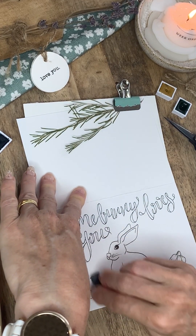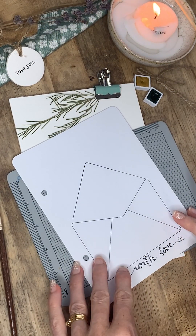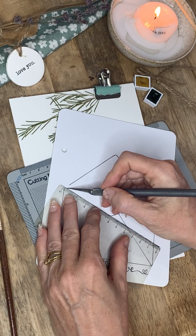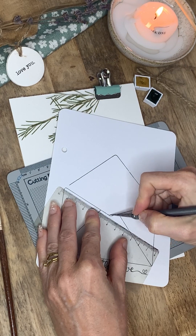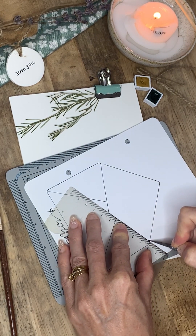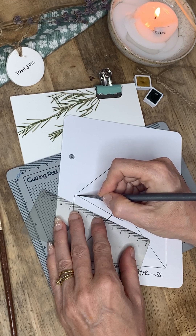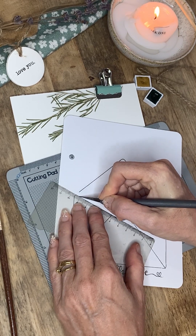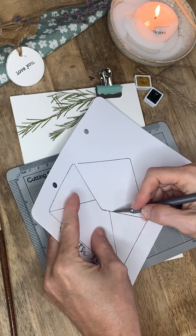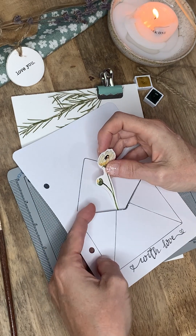Now that our watercolour and sketching phases are done, I'm moving back to the actual creative assembly stage. I'm picking up my craft knife — you can do this with or without a ruler, whatever you're most comfortable with — and I'm going to cut through the seam where the envelope would actually be open, because this is where I'm going to poke my sweet little watercolour daisies. I want to put the stems through here so it looks like you're opening an envelope full of blooms, full of love. Do take care with your craft knife if you're doing this with children — maybe mum or dad can help, or you could do a small portion and use scissors for the rest.